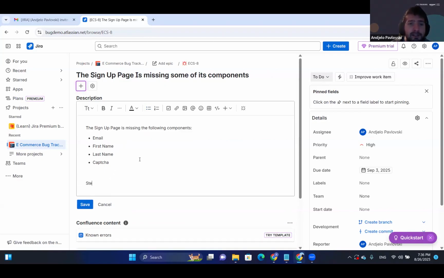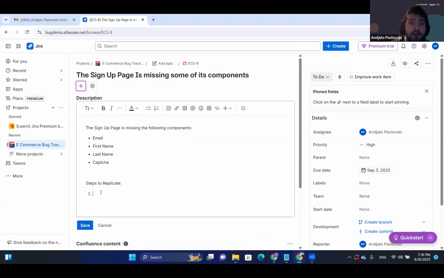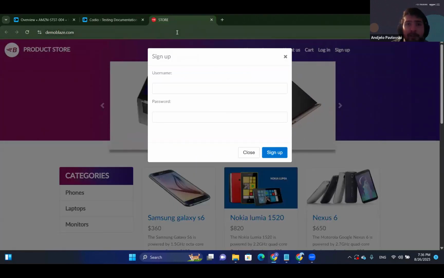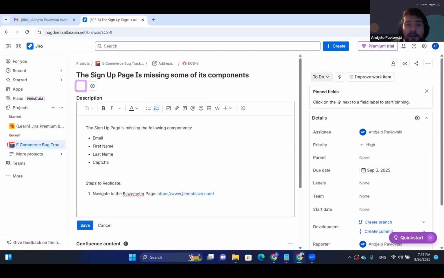We enter a place and write steps to replicate. Oops, I tabbed out. And then we're going to write the steps that we need to replicate the issue. So we say navigate to the Blaze meter page. Now what I usually want to do here is add the link to the page, so it's easier for somebody who might be using a different page to get here, to just have a direct link.